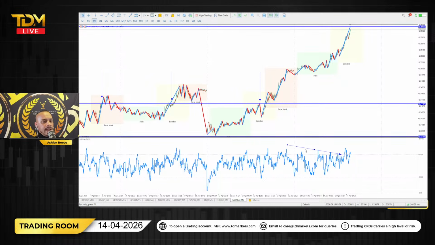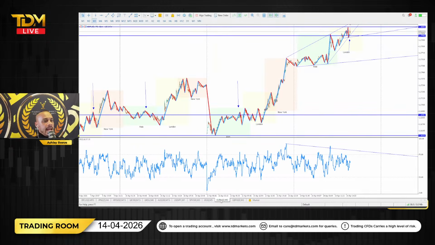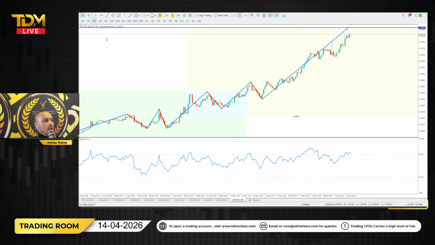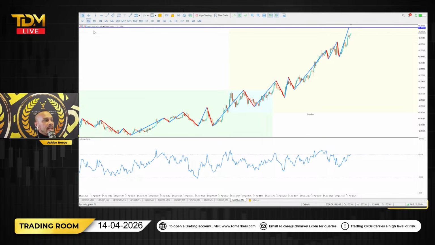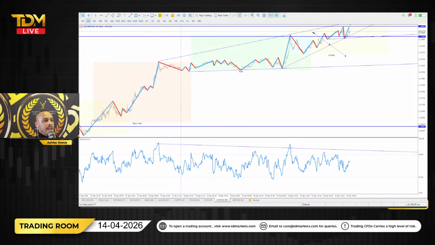So GBP USD right now, what I was looking for was some price to buckle here at the resistance, like with the Euro USD. If you look at the Euro USD, look at the buckling here. You know, in WWE or in boxing, when your knees buckle when they give you a left hook, I need some buckling here. Now, look, that's the 2-minute frame, right? There's some buckling happening here. Look at the 2-minute frame on the GBP USD. It's almost like there's nothing. Look at the 3-minute. It's straight up, all right? So that's telling us there's a lot of strength there. So once again, Euro USD, let's just look at it.